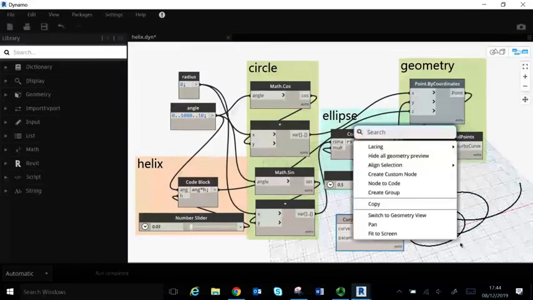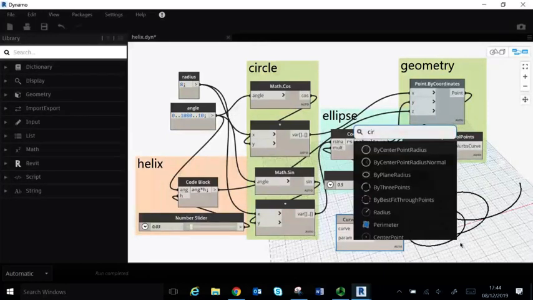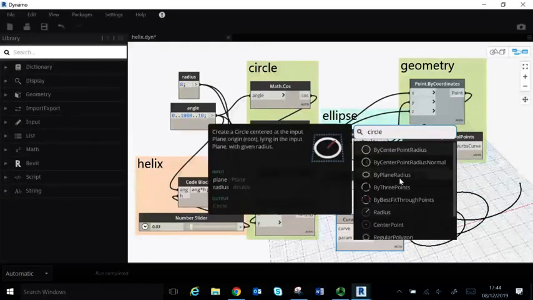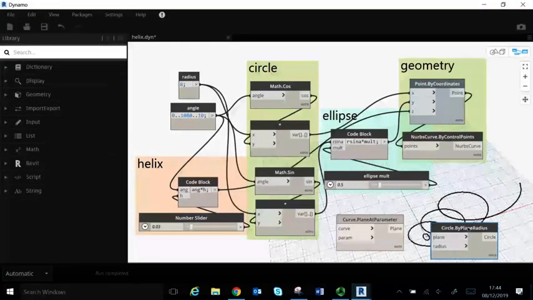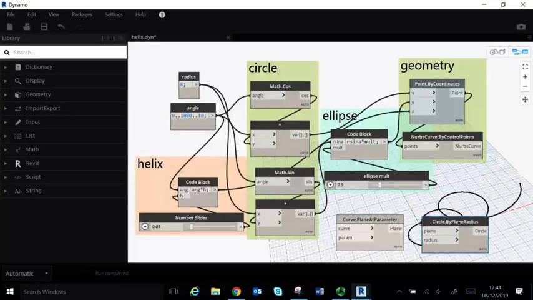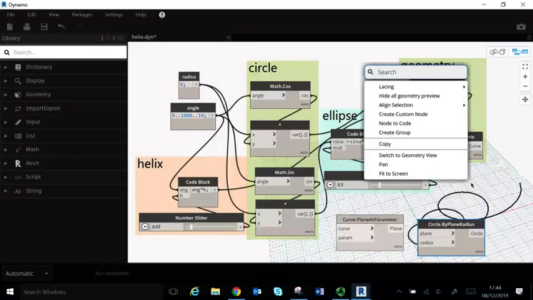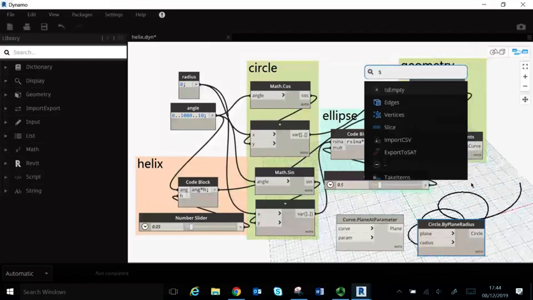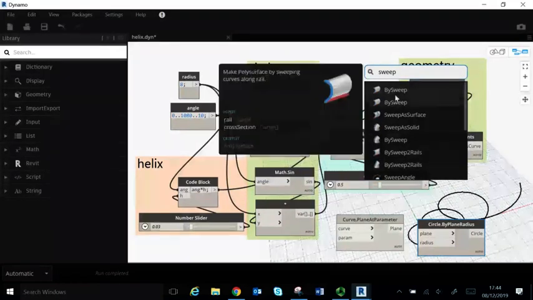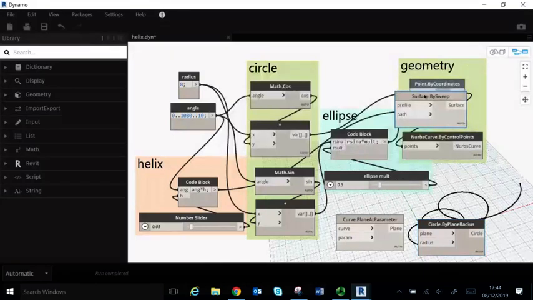Then we need another one, which was circle by plane radius. So this creates a circle which lies in the input plane. So this will help us to create a circle which lies in the plane normal to the helix. And lastly, we need the sweep node, and this is really curve sweep, oops, not surface.